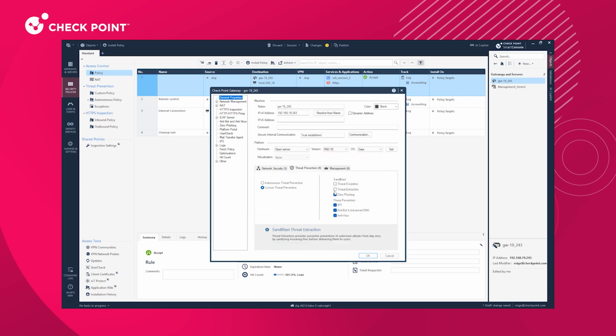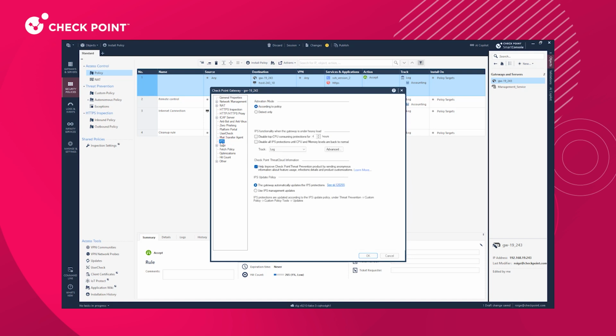Next, we will go to the IPS configuration window from the menu on the left, where your previous selection is recorded. Note that after enabling the IPS blade, you must configure profiles that determine how protections are applied across your environment. These profiles let you adjust inspection and prevention behavior according to your network's security and performance requirements.